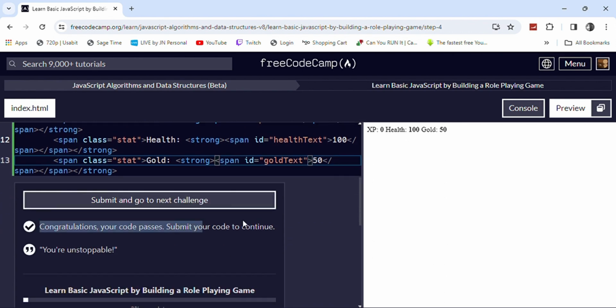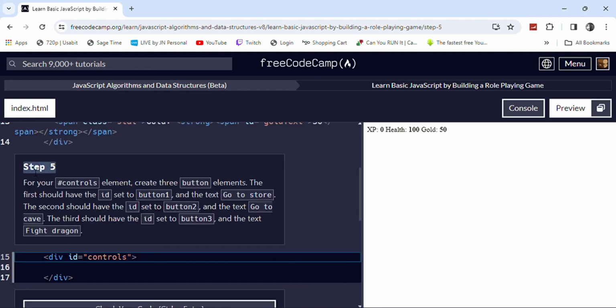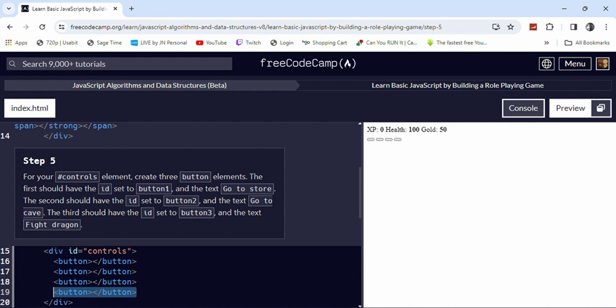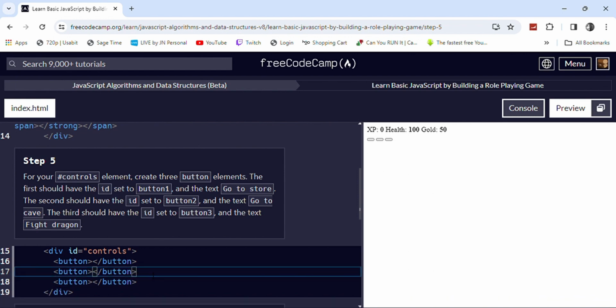Alright, on to step 5. For controls, create 3 button elements. Place 3 button elements.